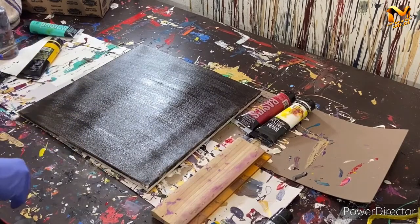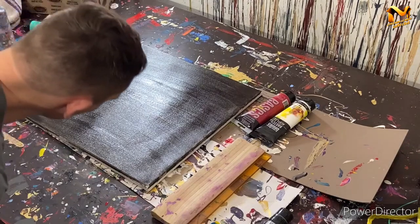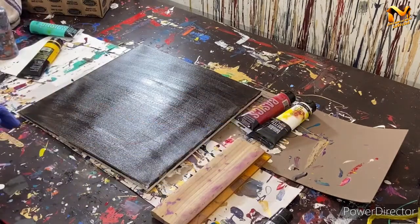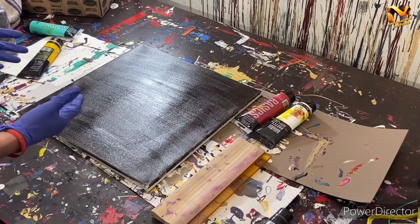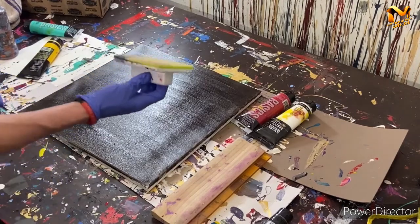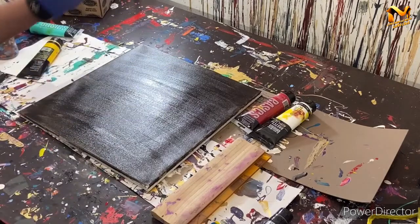So we've got that and now essentially we'd wait for it to dry. I'm wondering if I should hit it with the heat gun to push the process along. What I did for the other painting was I just kept brushing it until it was dry, so I'm going to do that here. I'm going to use one of these edge painters and just keep going over and over again until it dries.